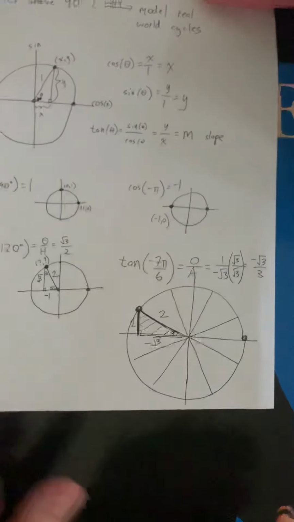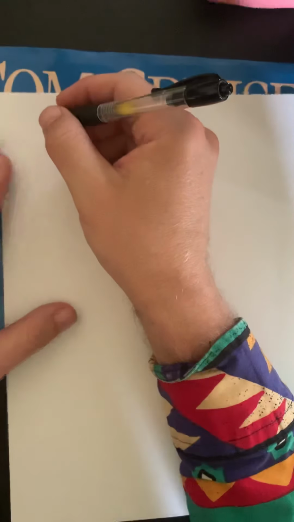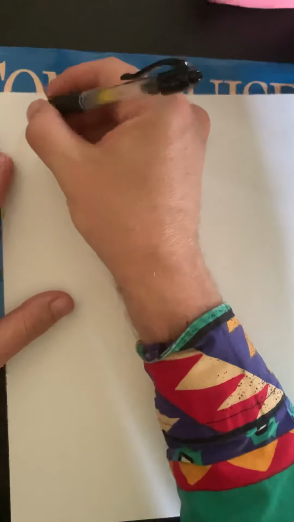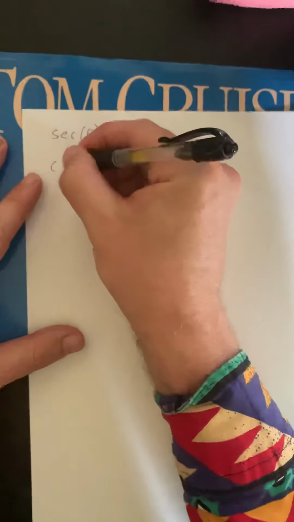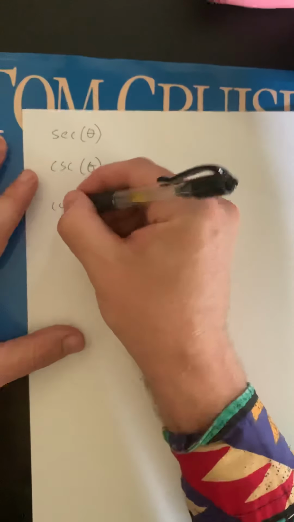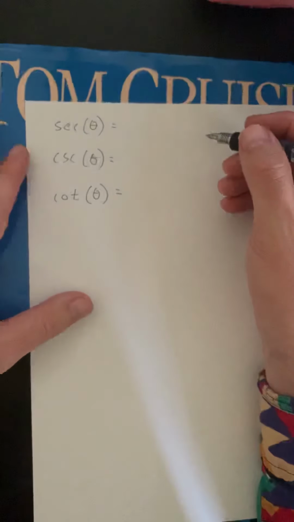What else we got? We got some more stuff. We're almost done here, odds and ends. What if you have a ratio that is secant, cosecant, or cotangent? You might never have seen these, but we call these the reciprocal ratios. And actually, they're not that hard. Maybe you've just seen them as buttons on the calculator. What do they mean? They mean these are just reciprocals of the ratios we already know.